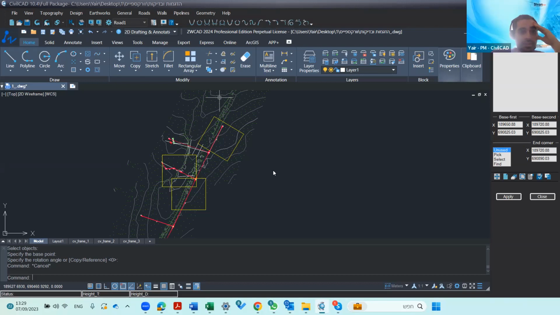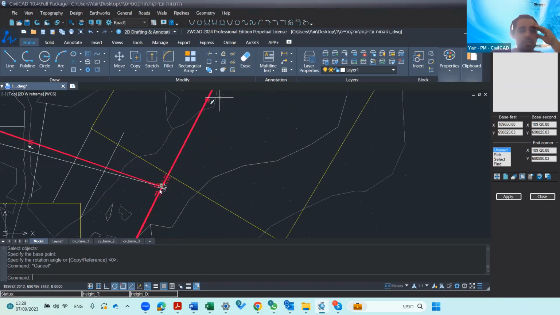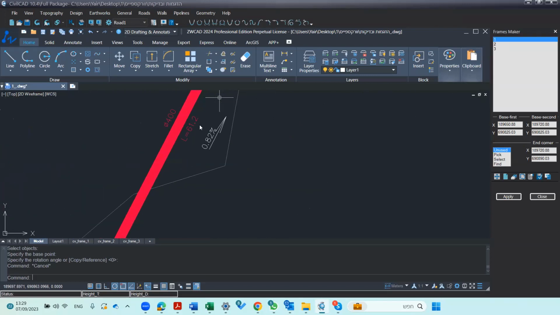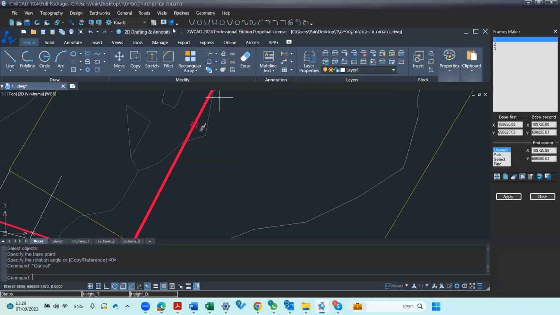If you want to cut your frames at specific intervals, like let's say 500 meters, 200 meters, how can you do that, please? Every 200 meters or 500 meters, something like that.